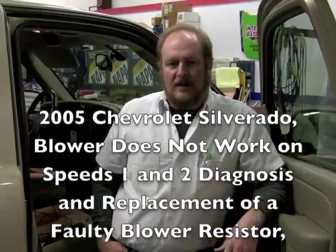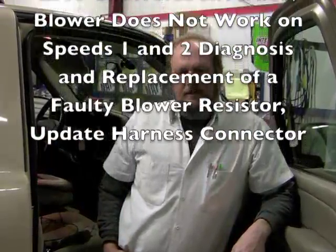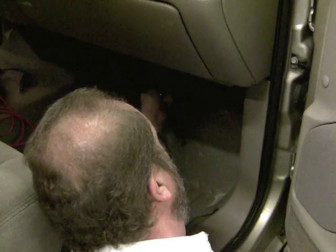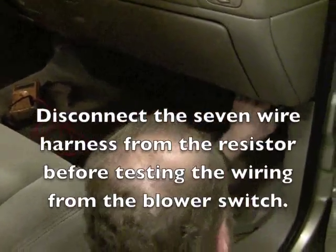Today we're working on a 2005 Silverado with no blower speeds number 1 and 2. We start by removing the 2 screws that hold the hoof panel on. There is a 3rd screw over here, but it's a little bit of a pain to get on and off, so if you don't have to pull it down, we don't.